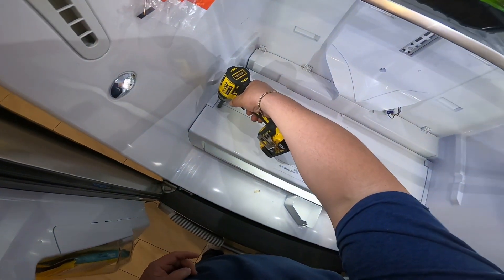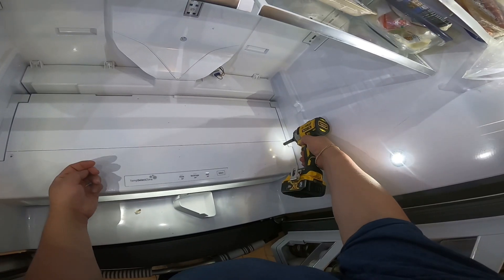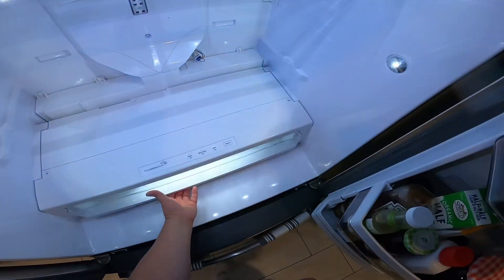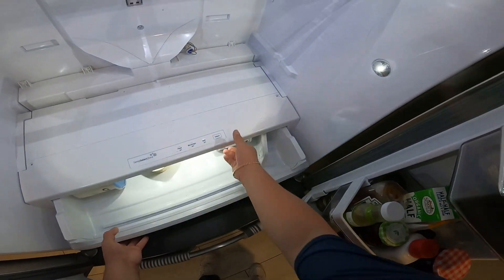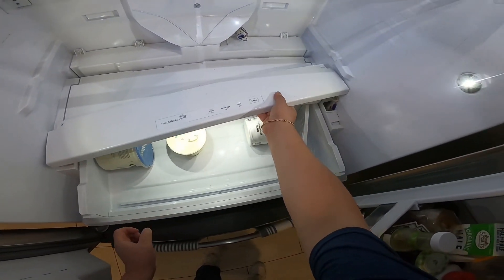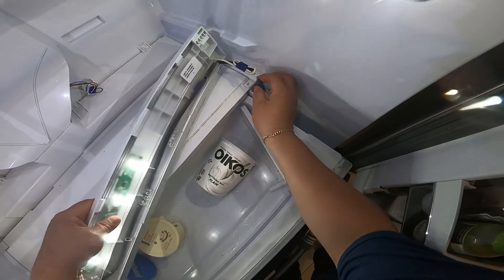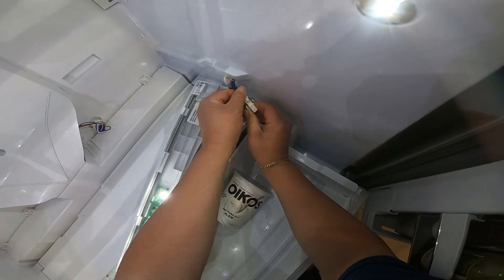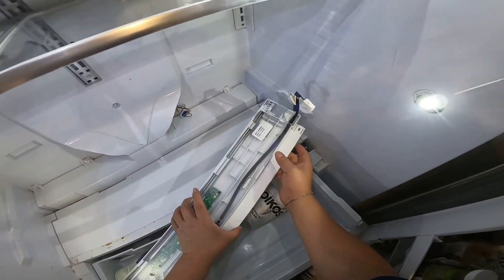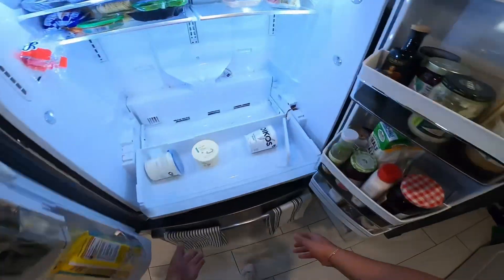We had experience with this fan motor not working properly — when I opened the refrigerator I didn't feel any air blowing out. We removed those two quarter screws to remove the drawer. I find it better to remove the top panel to get the drawer out, and now we release the harness to completely remove this part of the top panel, then remove the rest of it.